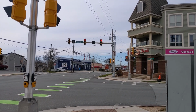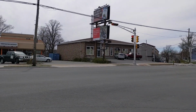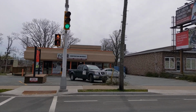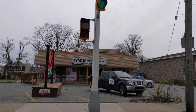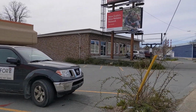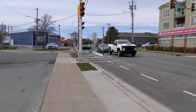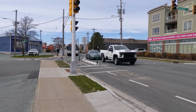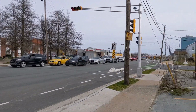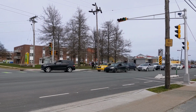I could go across the street here. Let's take a look. Which is nice. So the issue I have here is that this is a driveway that somebody technically can turn right on red into, which creates a conflict with the bicycles. There's no sign telling you to yield to it, or to cyclists, and there's no left turn restrictions from this direction, only the arrow. So they're green light, with the leading right in the other direction.